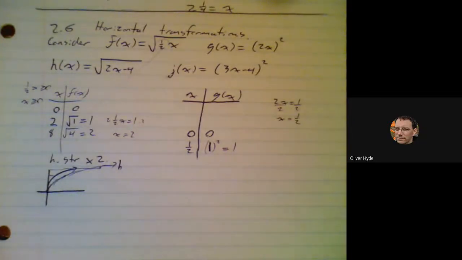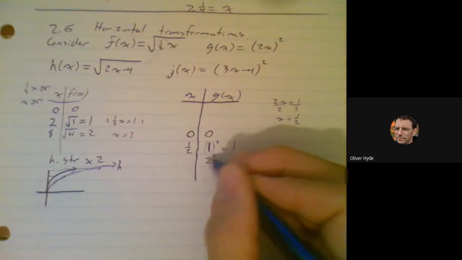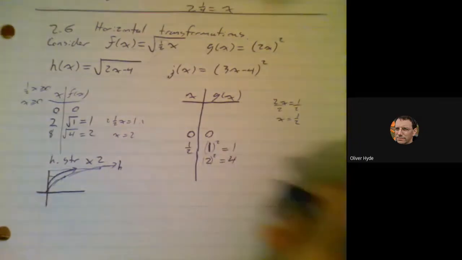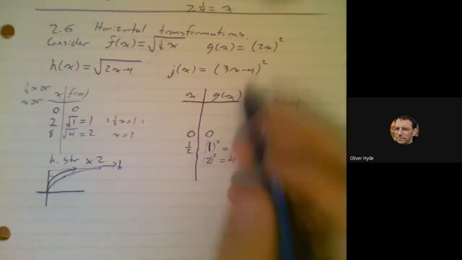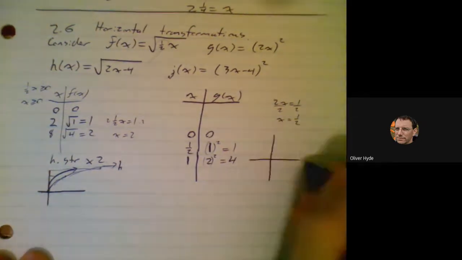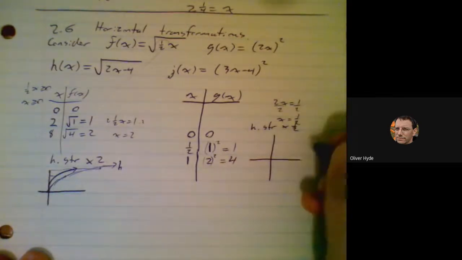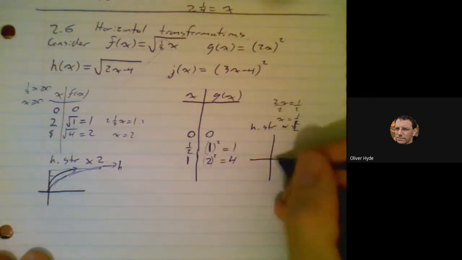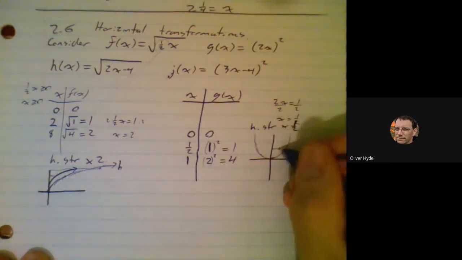It's the same argument about why the horizontal translation is reversed. You want a base of 2, so that when you square, you get your next nice square of 4. You used to have to substitute in an input of 2. Now you only have to substitute in an input of 1. The effect here is a horizontal stretch by a factor of 1/2 towards the y-axis. Your horizontal distances are halved.